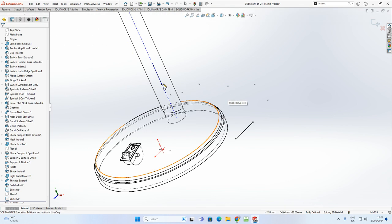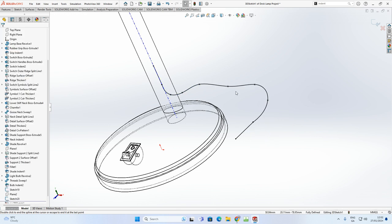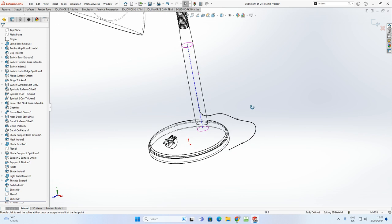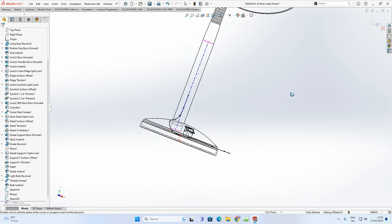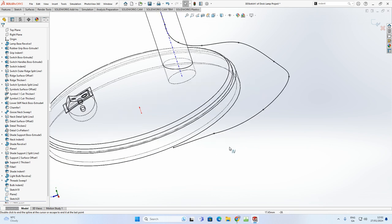Now, I'm going to start at this point, click, onto this point, click, onto the next point. Make sure you're clicking onto the points, very important. Click, click, click, and to here, click. Now, to deactivate, see the way it's still active, just press the escape key. And you'll see that has come in fully defined, and it's a nice 3D sketch, okay? But obviously, we're working in three dimensions here.